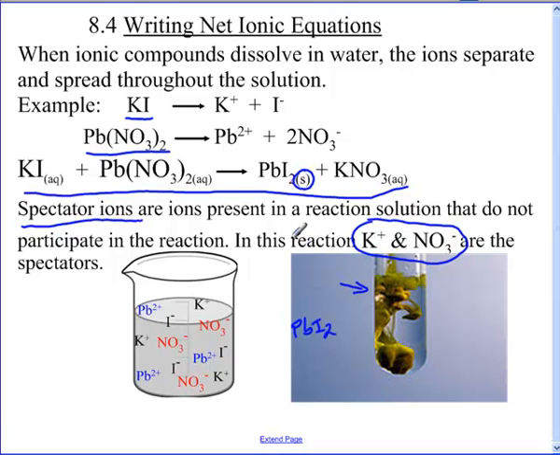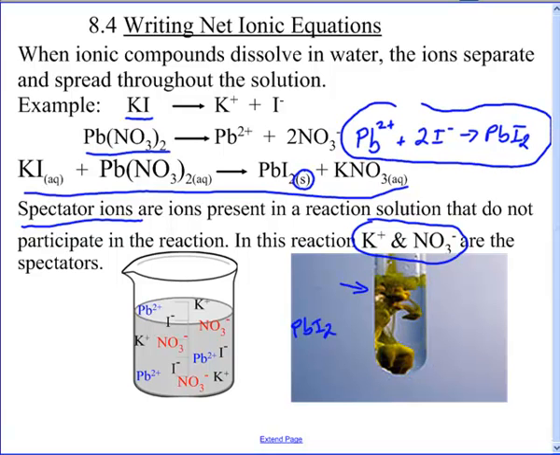And what we're going to try and do is get to a point where we can put a couple ionic compounds together, predict who's the solid, and write what's called a net ionic equation. And a net ionic equation includes only the ions that do the reacting, in this case lead 2+ and the 2 iodide to make lead 2 iodide. This is a net ionic equation and it's the only thing that's really happening. So we're going to get to a point where we can write that out.